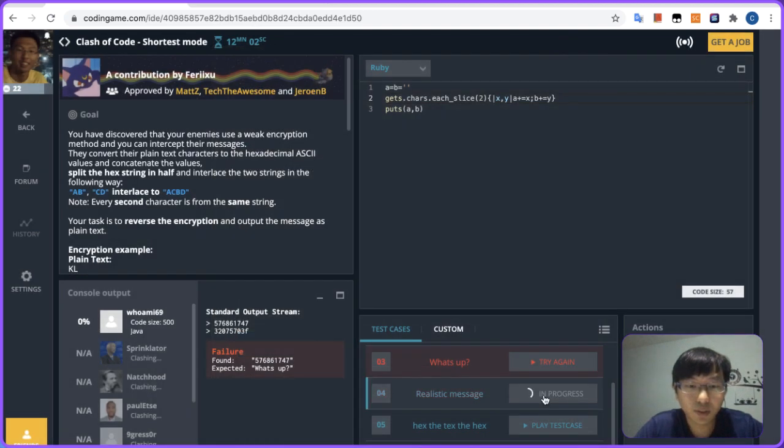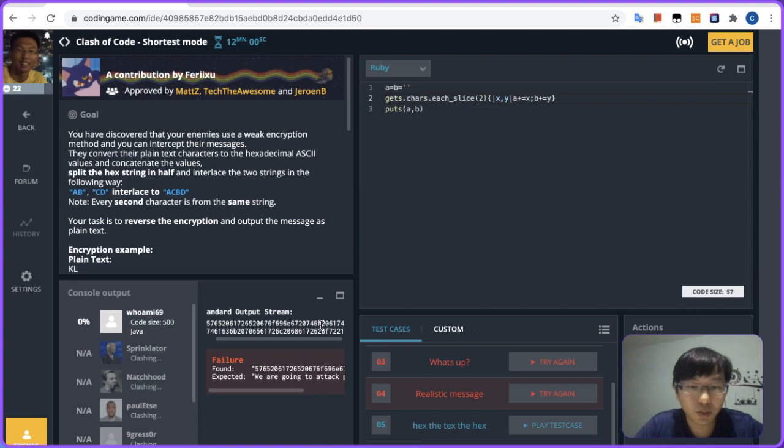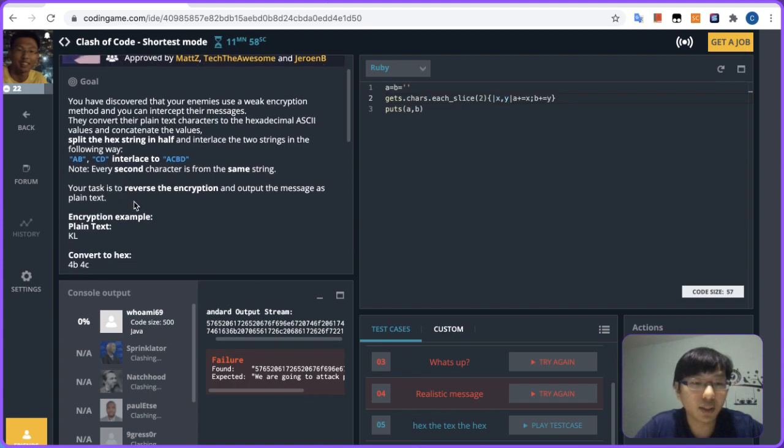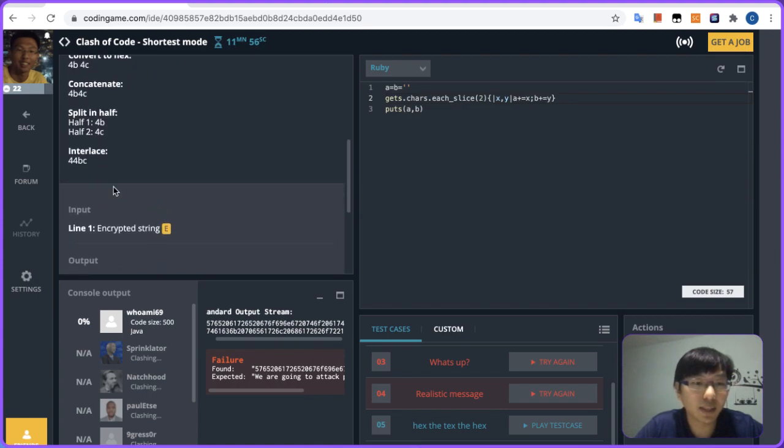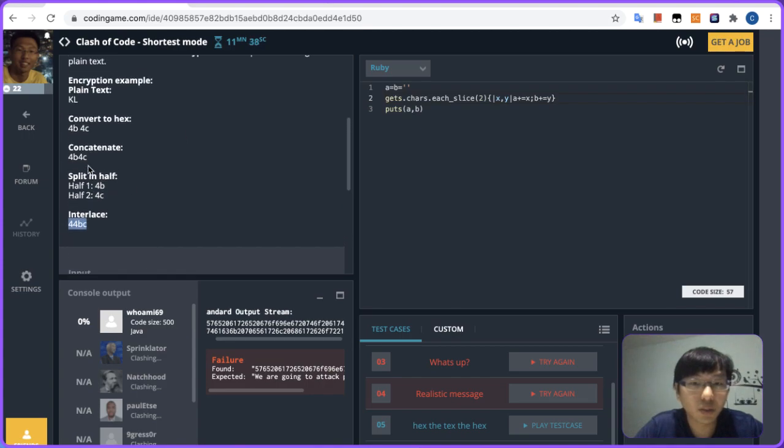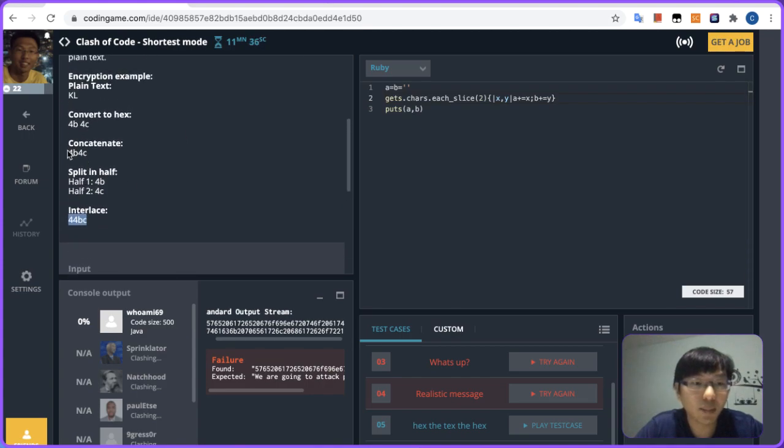Okay, so now we got the interlacing part done. In order to undo the interlacing, like 4B, 4C interlace, we take this one. So A is the first half and B is the second half. So A plus B will be the concatenation of this.